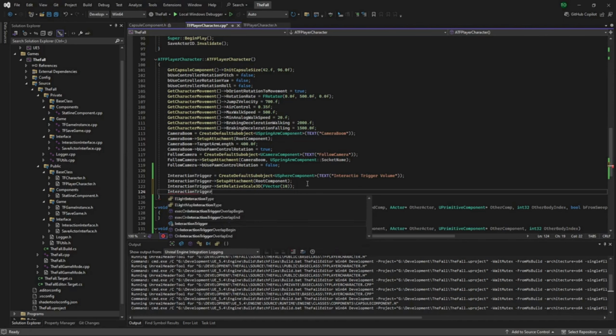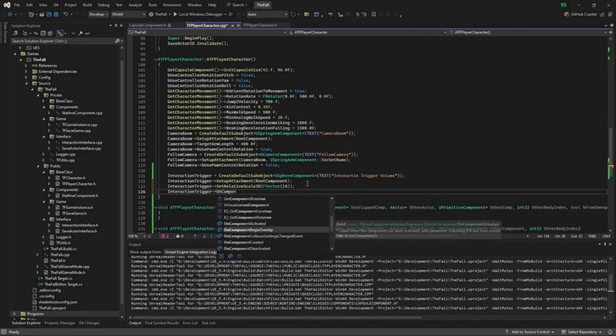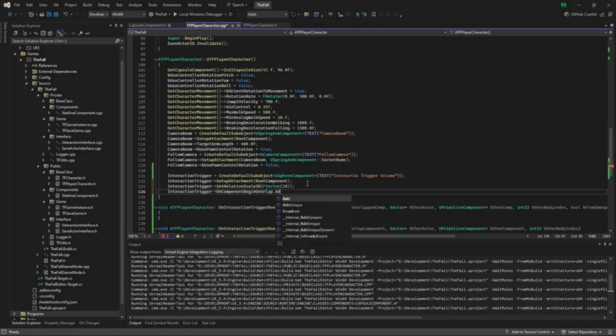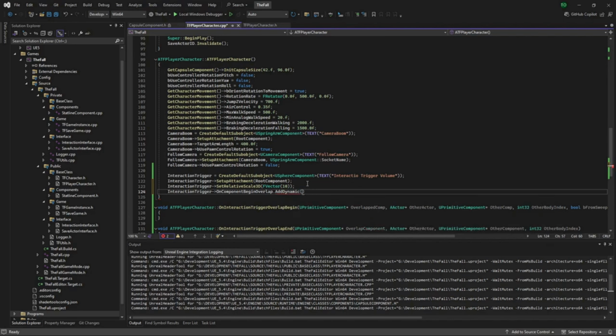InteractionTrigger OnComponentBeginOverlap.AddDynamic. Now you're going to see here IntelliSense is prompting you for the __Internal_AddDynamic. You do not want that. You want to just use AddDynamic. It's actually a macro that's being used, it's not a function.